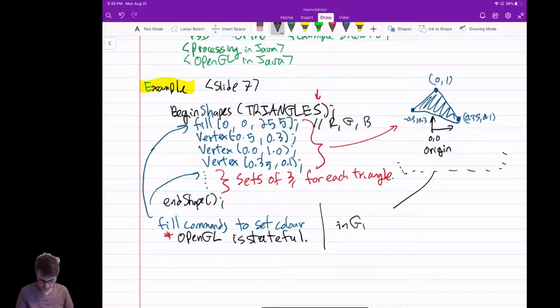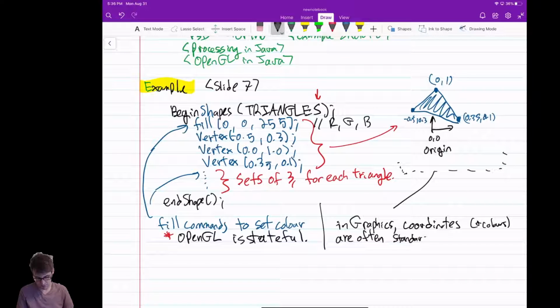So in graphics, coordinates, and sometimes colors, are often standardized to -1 to 1. To plus or minus 1, so like -1 to 1.